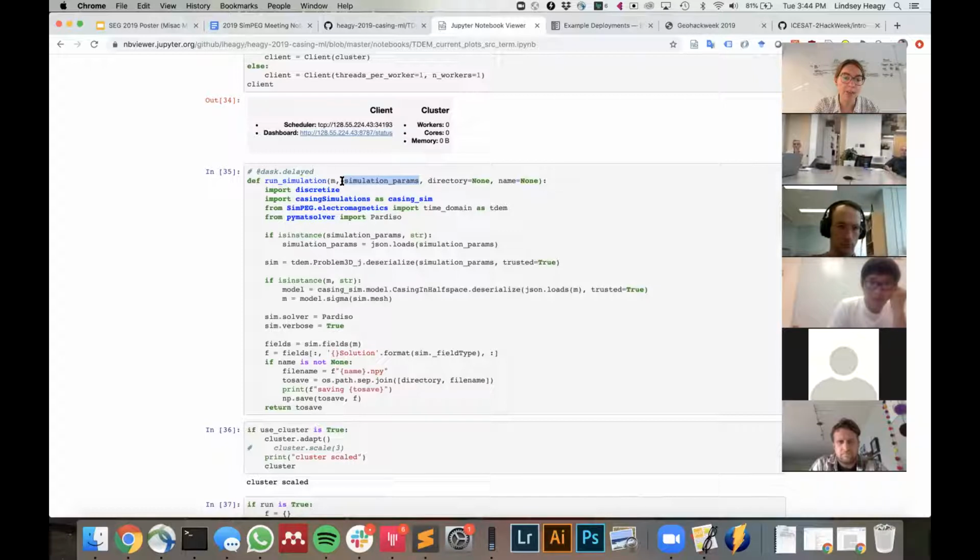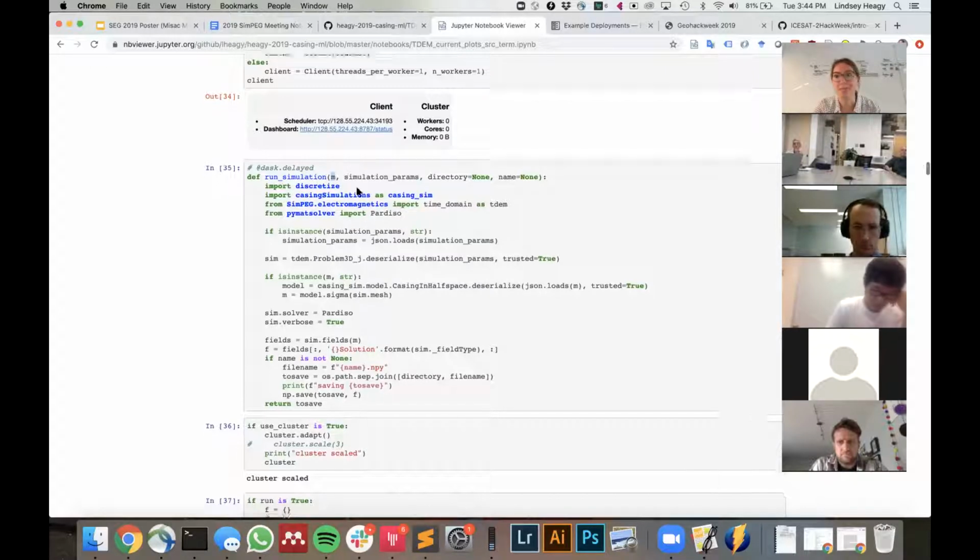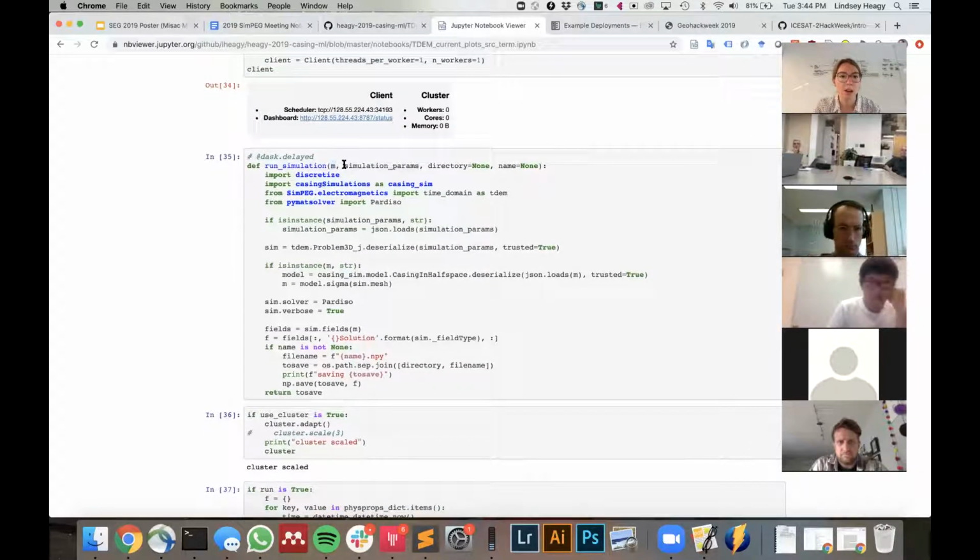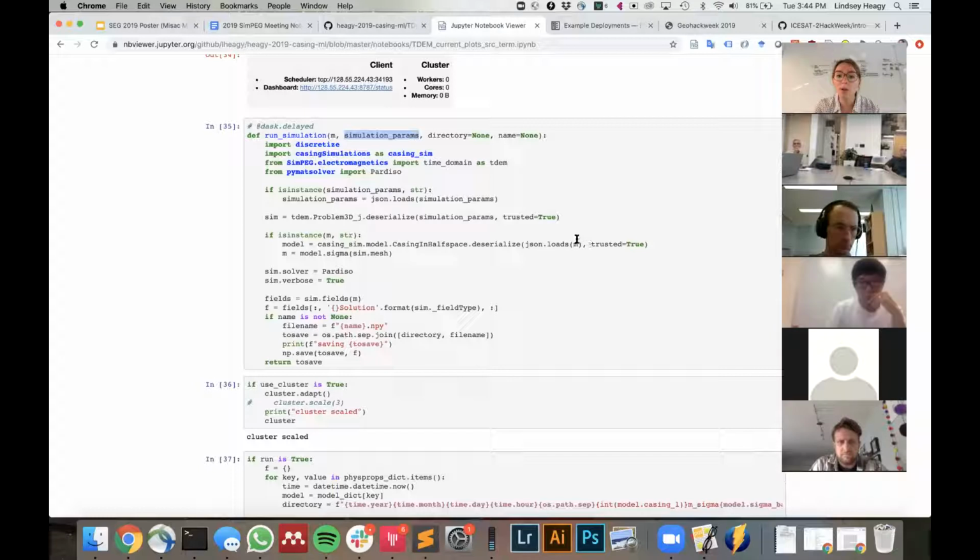Here I have, and I think M I'm just passing as a NumPy array, which if that gets large enough will be very inefficient. But for now, that was not enough of a bottleneck that I needed to think it through anymore. So then with my simulation parameters, oh no, I was passing M, sorry, as JSON.